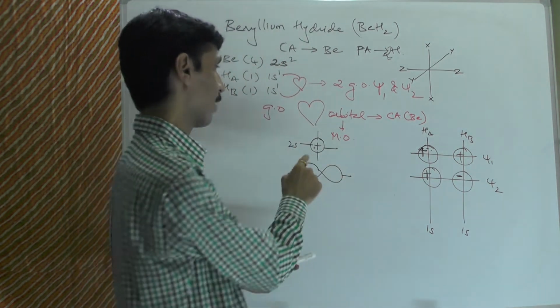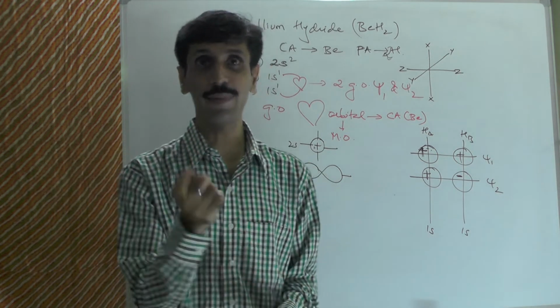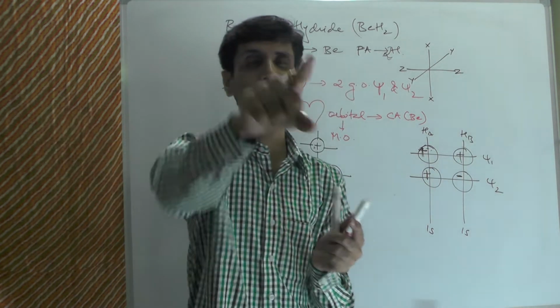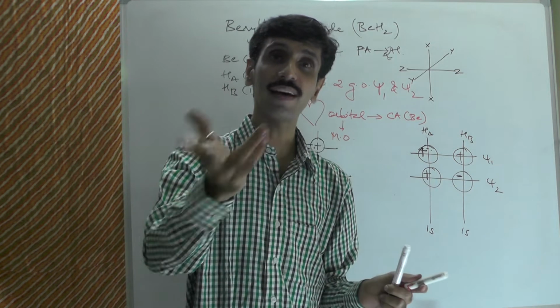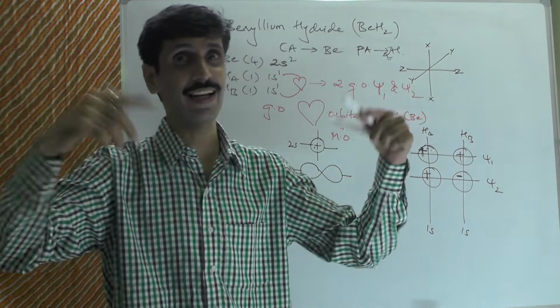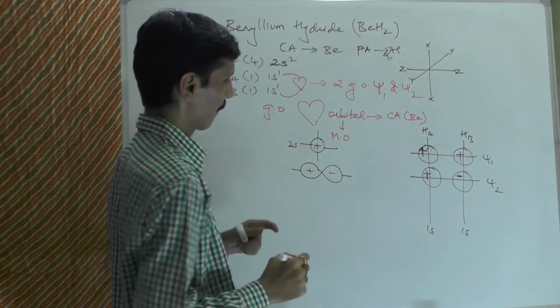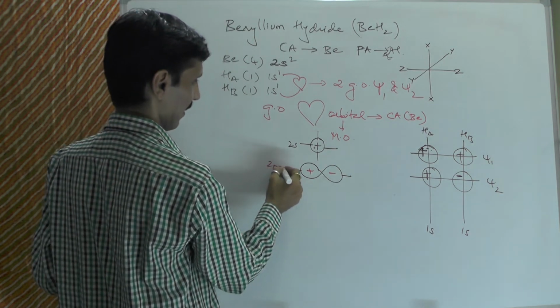Now the reason why there are going to be 2 lobes is because they don't have the same sign. Had it been the same sign, they would have combined together and represented as one. लेकिन ये दोनों लोब्स का साइन अलग अलग है. आई बात समझ में? दोनों लोब का साइन अलग अलग है, तो साइड सी बात है, एक होगा पॉजिटिव और दूसरा होगा नेगेटिव. ओके, तो ये हो गया 2pz.